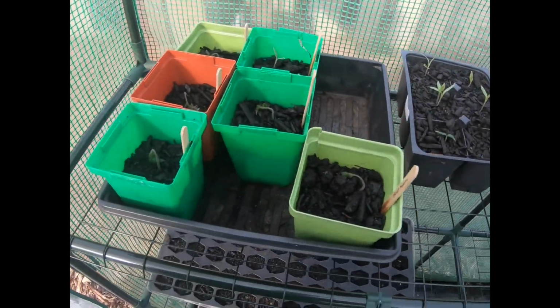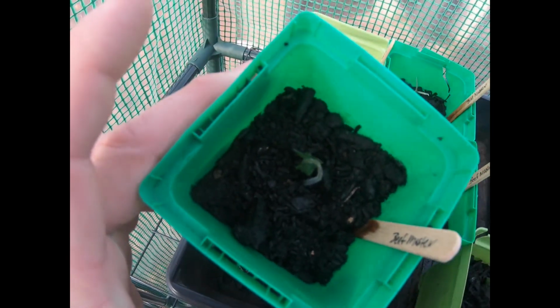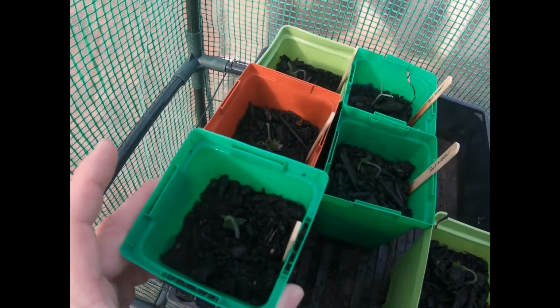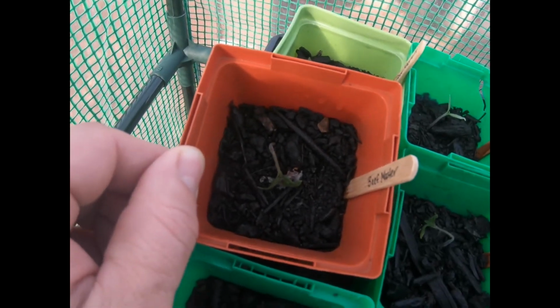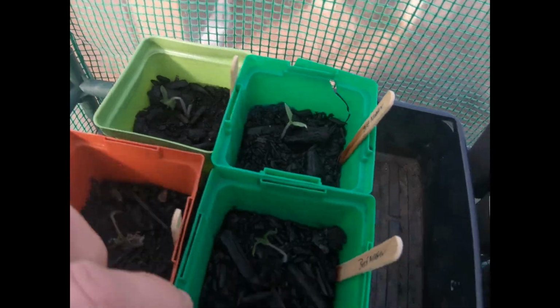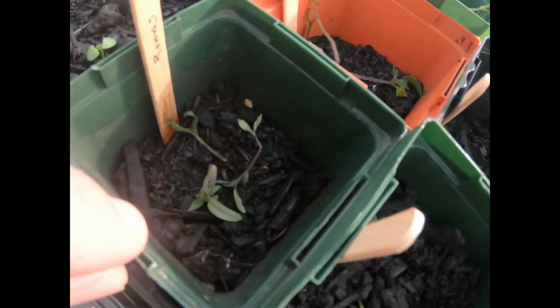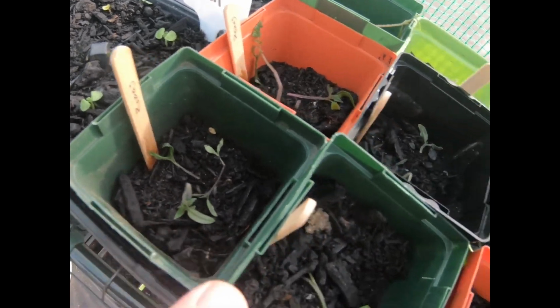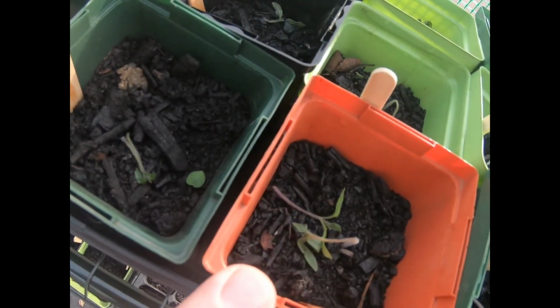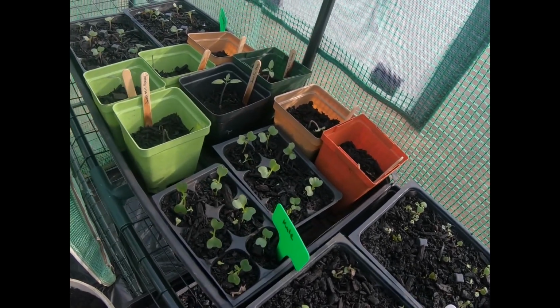So as I mentioned, I left these in here so I could show them to you. You can see my poor tomato plants. For some reason, there were a few of them, like you can see this guy over here, that made it just fine. But I would say probably out of 38 tomato plants, I think I have maybe 6 left. So that's not good.